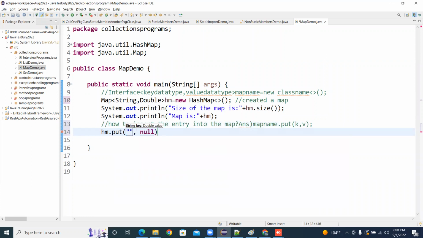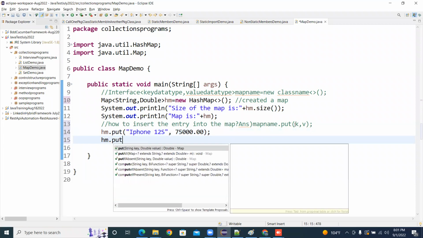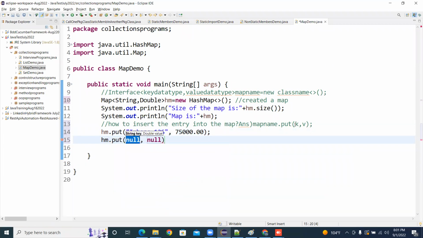So I'm going to write iPhone. Okay. I'm just giving random values, don't worry about all these things. So just give it like this. hm dot put. So I'm putting all the data. So the product is a string type.